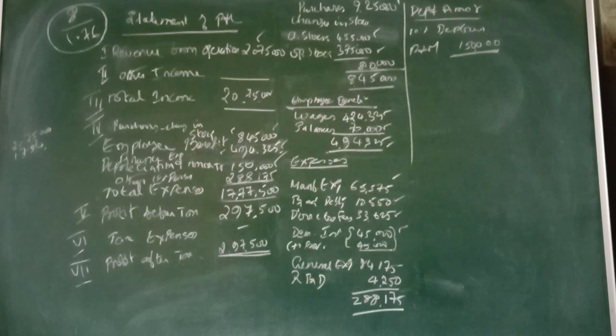Okay. Then stock. That stock of 4,55,000 is taken in the first point. Right. I have shown the working of purchases, opening stock and closing stock. In that, the closing stock of 455 we have to consider. That means the simple cost of sales, cost of goods sold, that we have ascertained. Whereas here the same information is presented in the form of purchases plus movement of stock. Accordingly we have taken 455. Then if you total it properly, you will get a profit of 297,500.